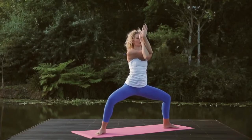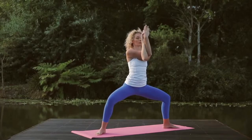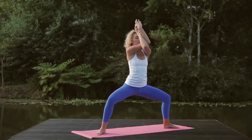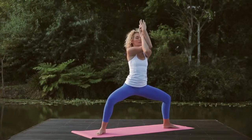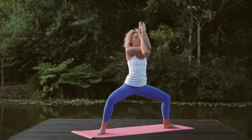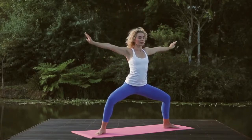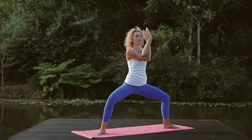Draw the arms towards each other. In eagle arms, left arm underneath. For three rounds of lifting the arms towards the sky. Exhaling, drawing them back down. Release the arms all together to swap sides.